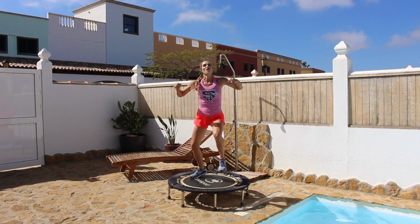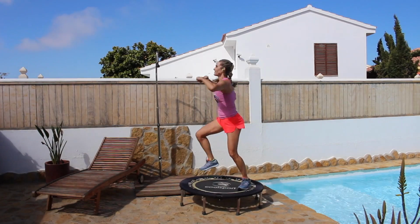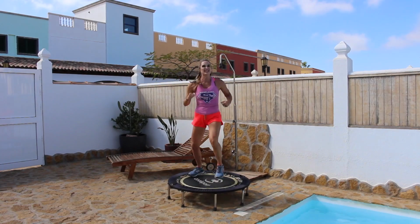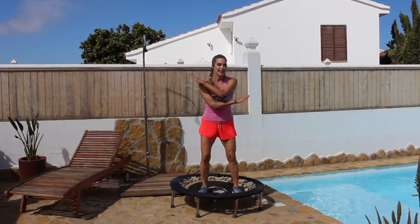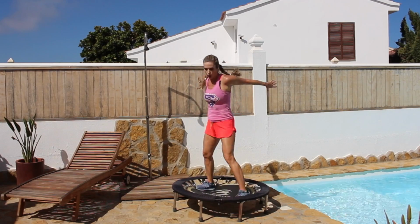Here we go. Four. And up, up, down, down. Keep it going. Up, up, down, down. Let's go. Up, up, down, down. Here we go. Double jumping jack. Double, double. In the X with the right leg that goes forward.